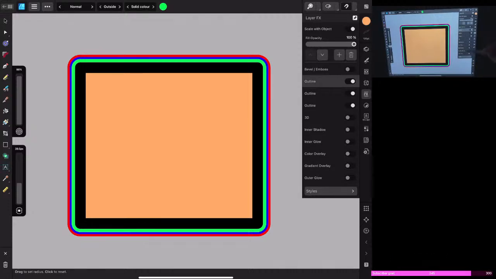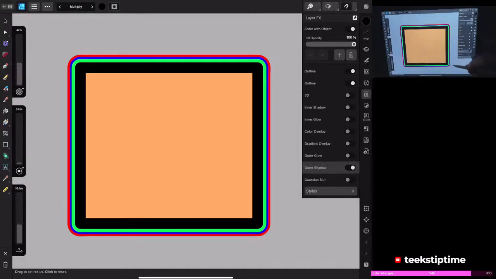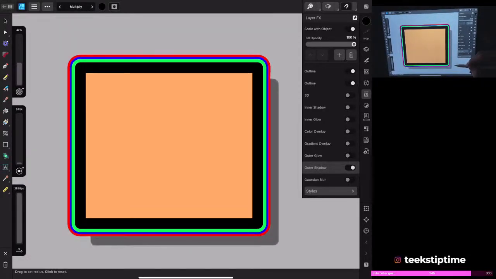Let's go for that outer shadow. So this is the outer shadow. And we're gonna have the outer shadow just right there, and we're gonna increase, I was gonna say the collision parameter, but it's the radius.